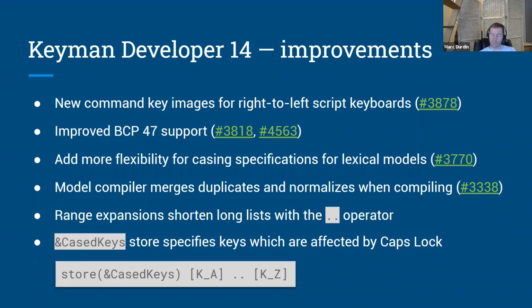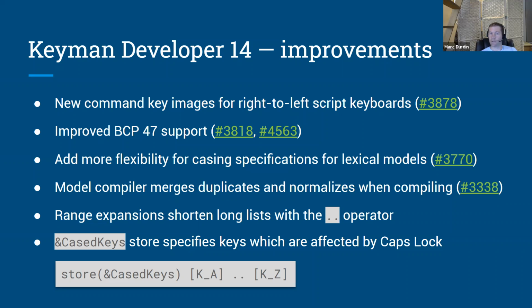So when you're designing your lexical models, which is the predictive text dictionaries, we've given the ability to define how you go between uppercase and lowercase, which is very important for a lot of languages because it's not necessarily the same as in English. And if you have a word list which has got duplicates in it, when you're actually compiling that word list, it will figure that out and it won't offer you the same word twice, which was what happened in earlier versions. But it will say, oh, you actually mean that word's more common because you got it twice in your word list.